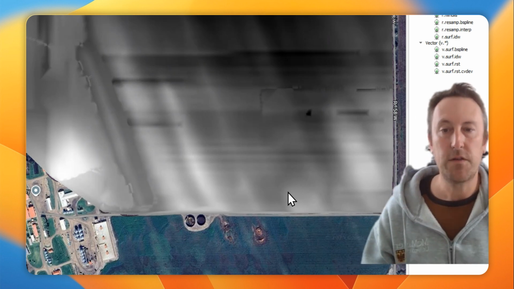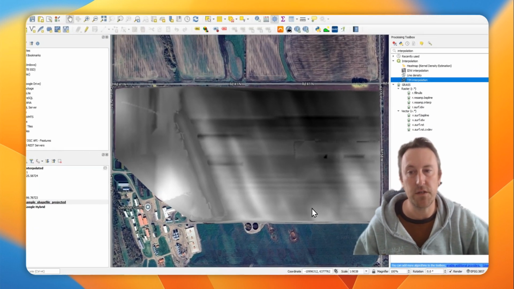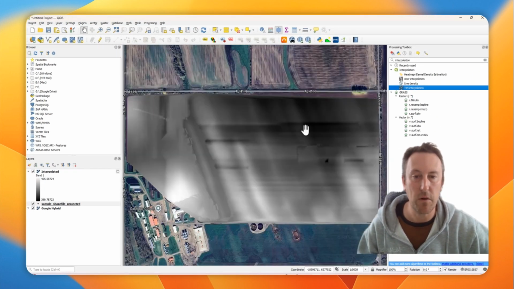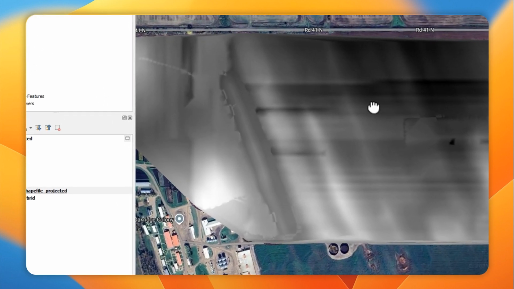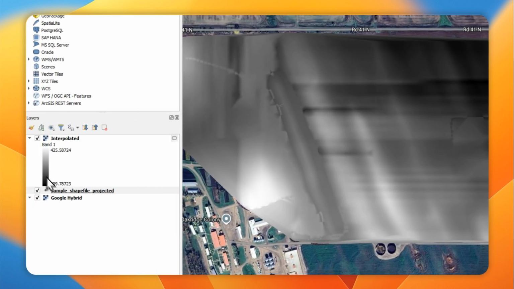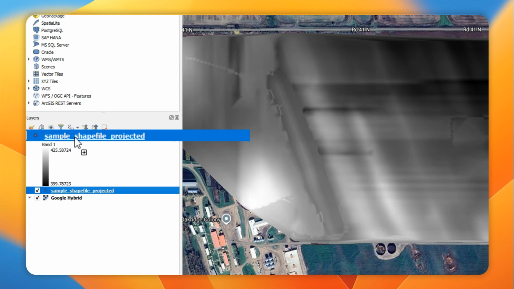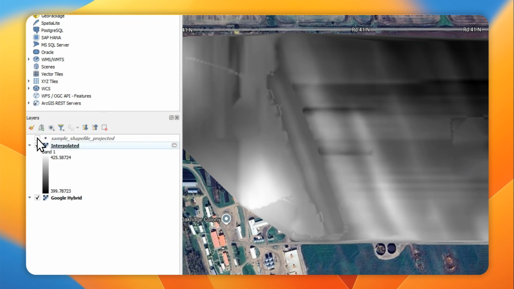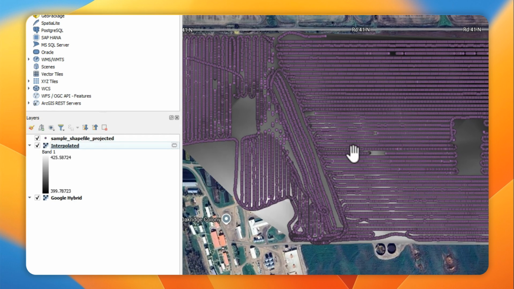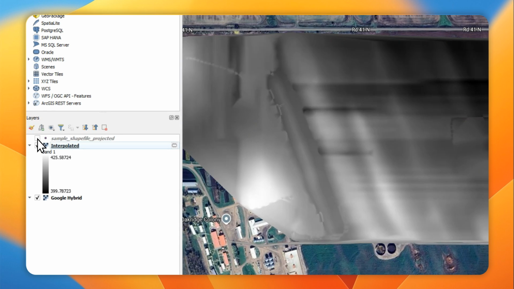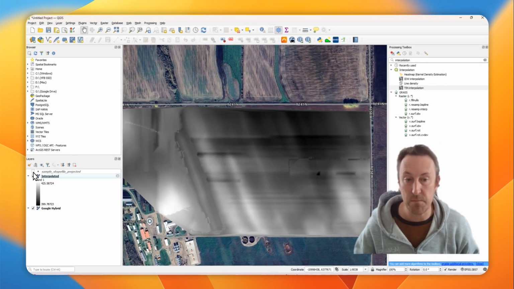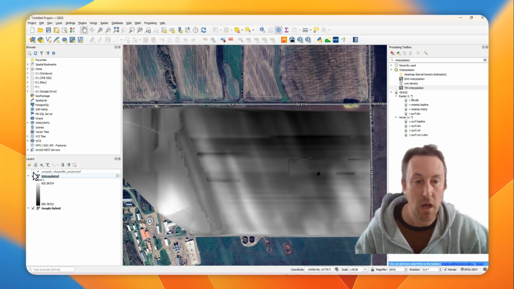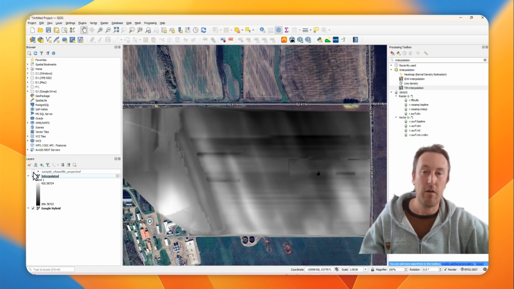So you can see what we've done here is we've created this interpolated layer. This is where you'll also see how good quality your data actually are. If I just bring this back on top of the original, to me it does look a little bit suspect. I've got a few bad lines in here, and this is fairly common if the data were collected with poor equipment, for example. This may not have actually been RTK. I'm just using this as a sample because this is the only data I have on hand at the moment.